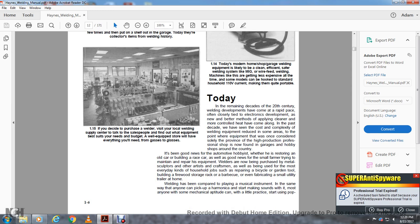Today, in the remaining decade of the 20th century, welding developments have come at a rapid pace, often closely tied with electronics development, as newer and better methods of applying cleaner, more controlled heat keep coming along. In the past decade, we have seen the cost and complexity of welding equipment reduced in some areas, to the point that equipment once considered solely the province of high-production professional shops is now found in garages and hobby shops around the country.